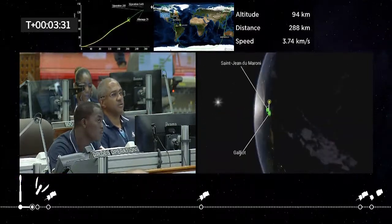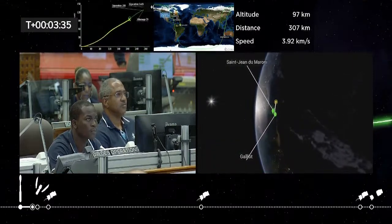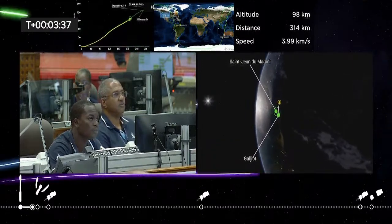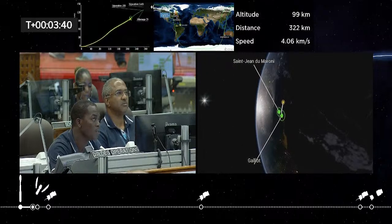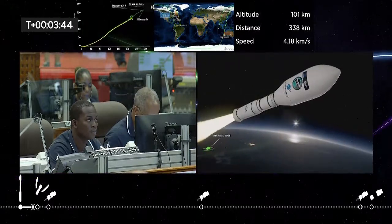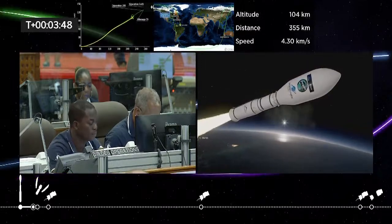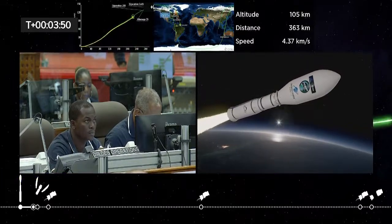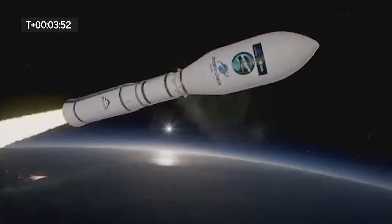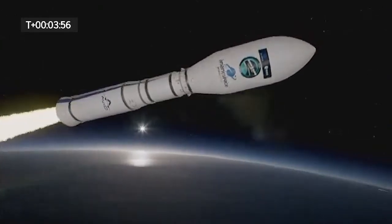Second point is the size of the satellite. The fairing, the cover on top of the launcher, was doubled in volume as compared to Vega. So this enables us to put much larger satellites in there and put them in the same point in space. So another big change, big evolution, which is interesting for our customers. And we've got a good shot there of the fairing, we call it. It's that sort of bulbous section at the front of the rocket which is encapsulating the satellite.